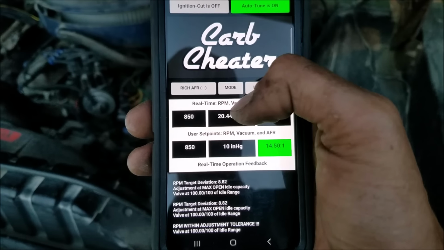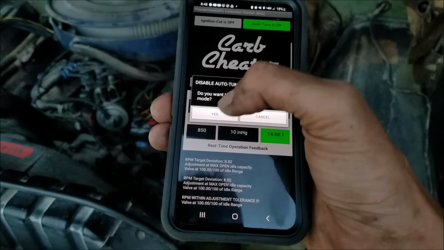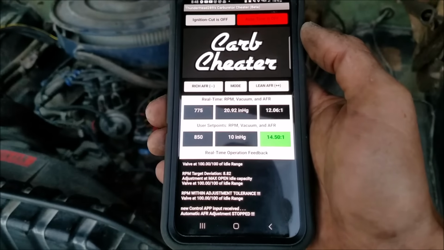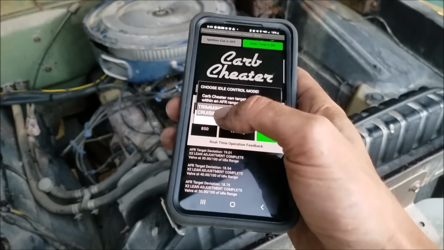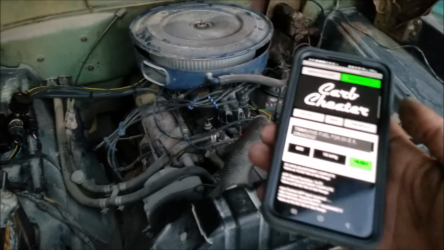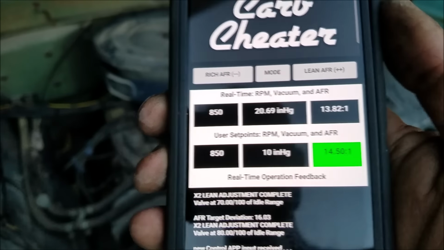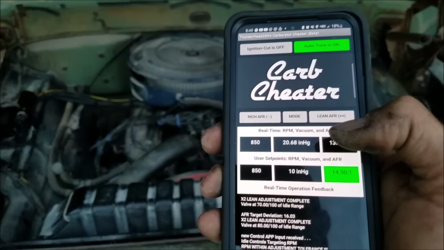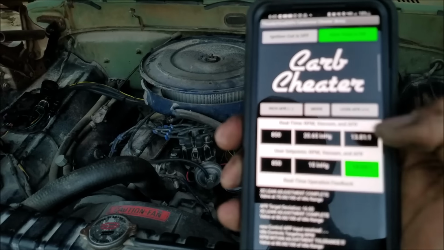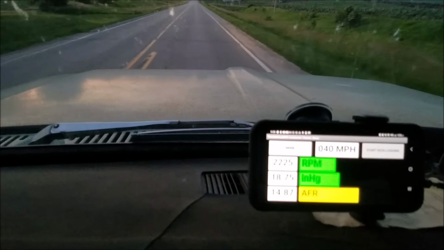Alright, so we're maintaining a good idle RPM, good idle AFR. Let's turn this thing off now. You heard the idle instantly drop. Both, we wanted it both. And then we're gonna pick idle RPM. And you can just hear it take off right away. And we're right back to a good idle RPM. And if we pick idle RPM, it will target an idle RPM within an AFR range. Not to mention, finally having a speedometer in this truck is awful handy.